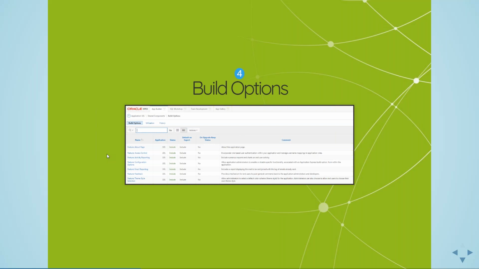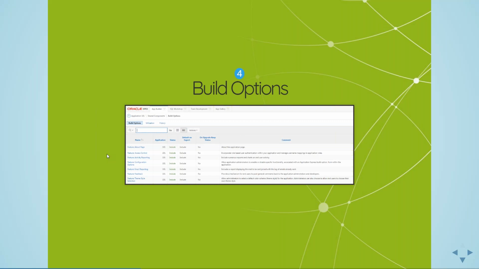Yeah. Okay. And now we're going to talk about the build options. Build options can be used to enable and disable certain components or functionality in our application. When we chose to add the built-in features when we create our application, a build option was generated for each of those features. And so that's a way for us to include or easily flag those features as included or excluded from our application.